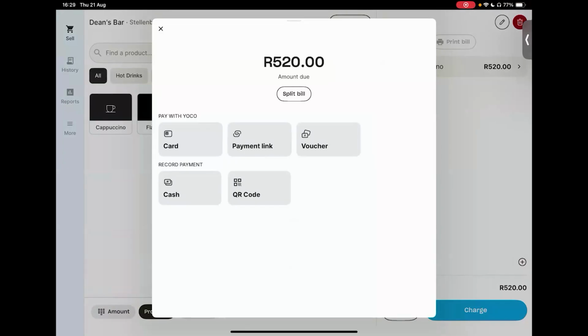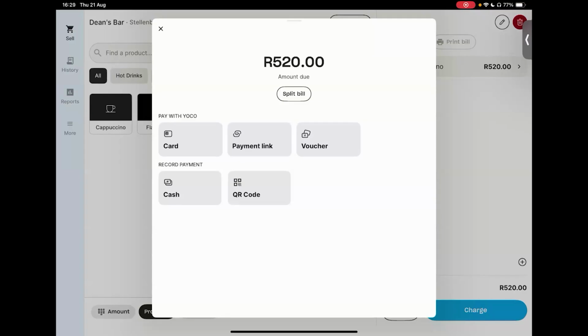If you're accepting cash as a business, or you have other payment methods outside of Yoco that you use, you can also use the record payments methods below to record those payments, so that all sales, regardless of whether they are through the card machine or other Yoco methods, can be recorded from here. So all of your data and insights sit in one place.